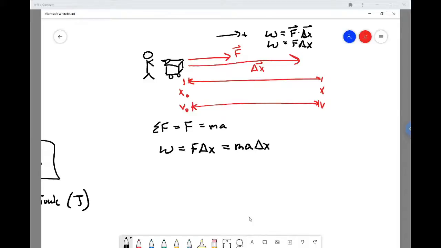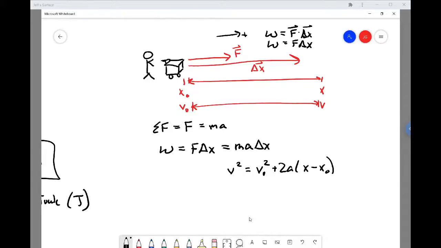So let's see, kinematic equation of motion. We got this one, v squared equals v naught squared plus 2a delta x. Well, we're not used to seeing it like that. It would be x minus x naught in this case. That's one of our kinematic equations of motion.